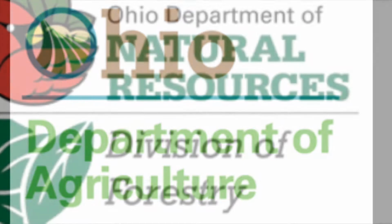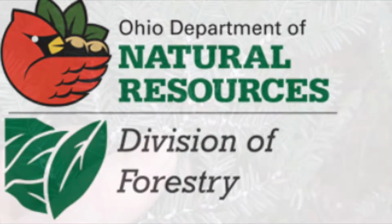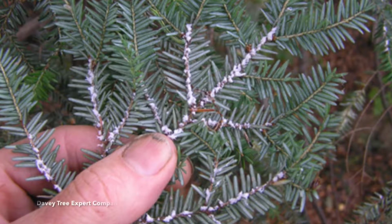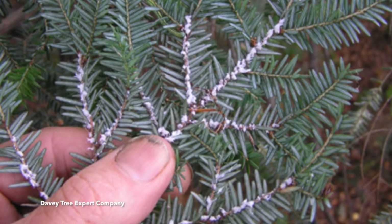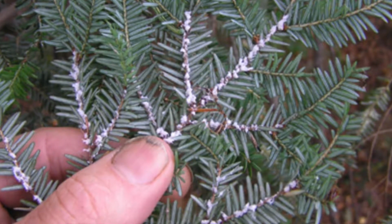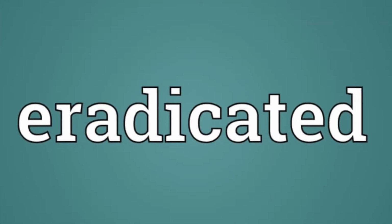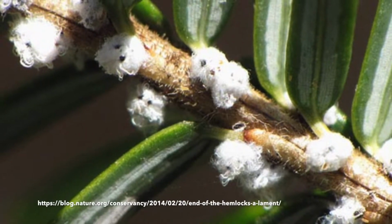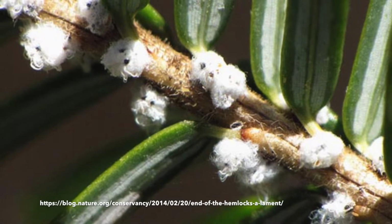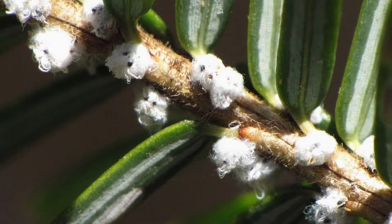Currently in Ohio, 3 small infestations of hemlock woolly adelgid have been reported and confirmed. Since confirmations of hemlock woolly adelgid in Ohio by the Ohio Department of Agriculture and the Ohio Department of Natural Resources, these agencies have begun the process of establishing biological controls. They also perform regular inspections and request reports of new suspected infestations. If isolated infestations are found, these are often eradicated. The Ohio State University Extension continues to work with their state partners on this emerging issue to save eastern hemlocks.